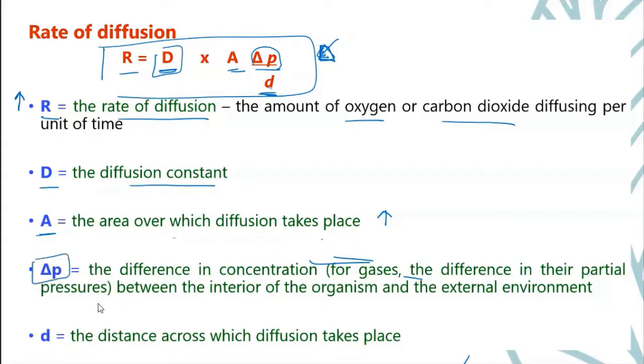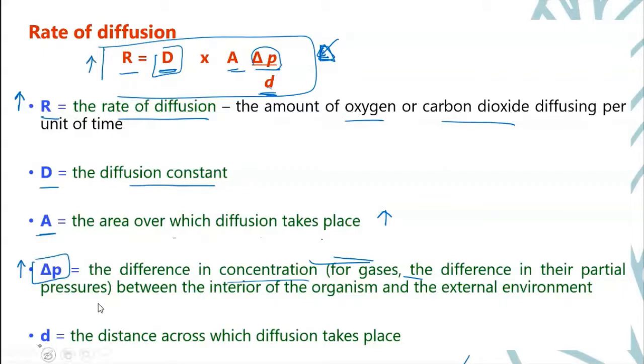Difference in partial pressure, delta P here. Okay, so the difference in the concentration of the gas, carbon dioxide and also oxygen. Okay, so mesti ada perbezaan concentration yang macam kita tengok tadi. Perbezaan concentration of oxygen in the alveolus compared to in the blood capillaries, in your cells, body cells, and also blood capillaries. So there must be difference in the partial pressure of oxygen and also carbon dioxide. Okay, so the difference in the partial pressure has to be significant in order to increase rate of diffusion.